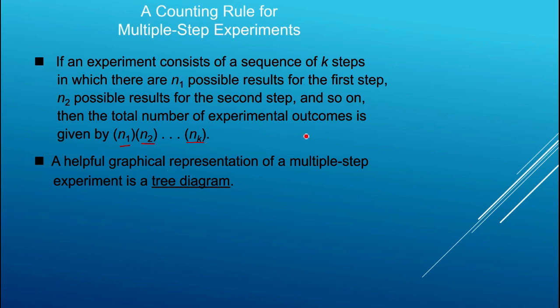On each flip of the coin, there are only 2 things that can happen, either a heads or a tails. So it won't be surprising to you to find out that the number of possible outcomes in an experiment of flipping a coin twice is 2 times 2, because there are 2 possible outcomes in the first step. Then we flip the coin again, and there are 2 possibilities in the second step, and 2 times 2 is equal to 4, the total number of possible outcomes in the experiment when we flip the coin twice.